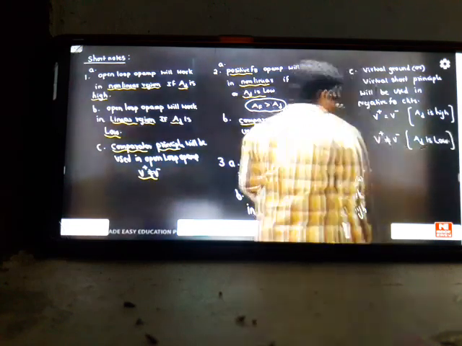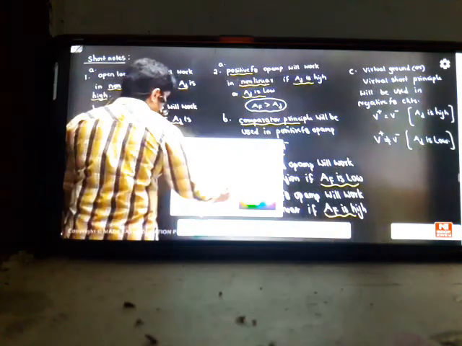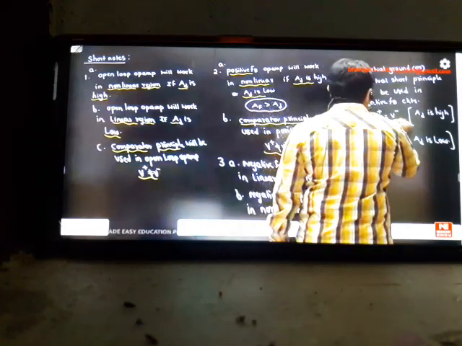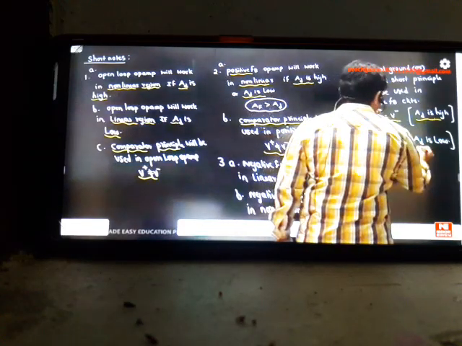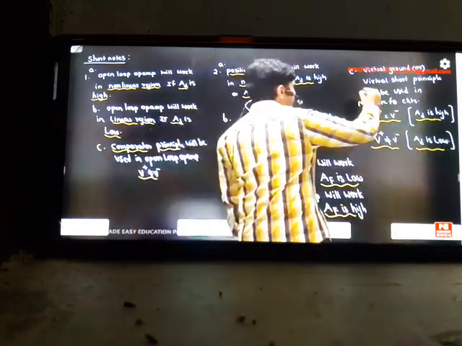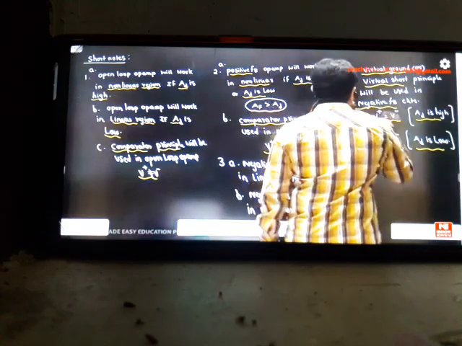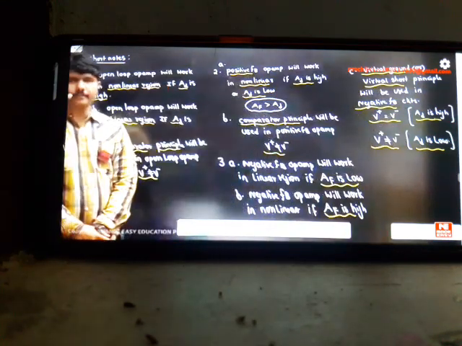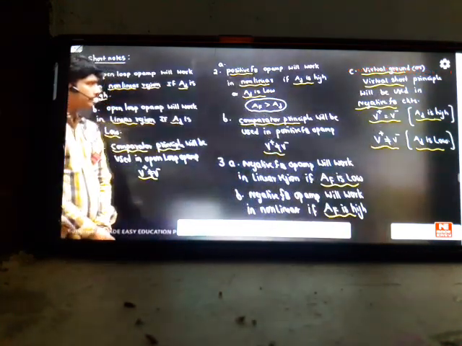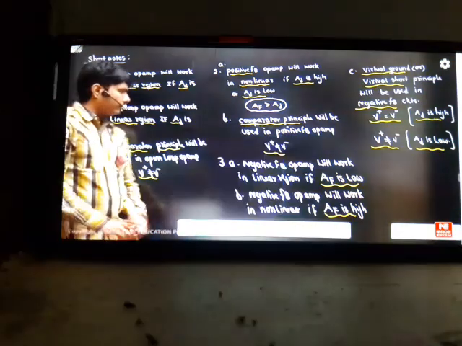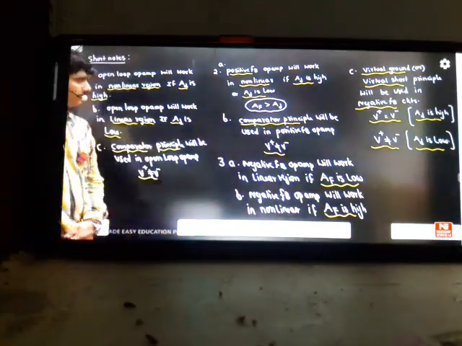These are the beautiful things which we studied in our yesterday class. All these things you can see as short notes to practice. So V plus is equal to V minus when AD is high. V plus is not equal to V minus when AD is low. And we have used the concept of virtual short in negative feedback circuits. So this completes the package of my basics, what we studied in our class from the basic point of view. These are the 3 points we should never forget in our life for op-amp design. Okay? So please complete it.